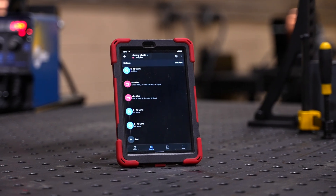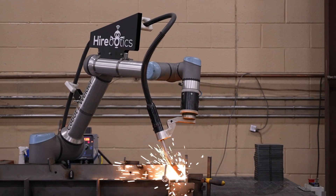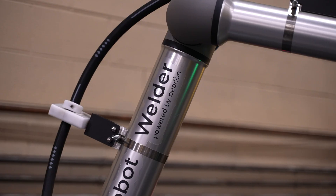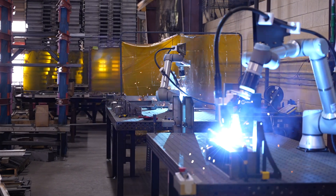With the cobot and Hirebotics, we have an app that tracks everything we do. We do the programming from the app and track all of our daily logs from the app. I see all four of our robots here, the plant manager in our north plant sees his two robots, and the owners see all six globally, which is very helpful. They can see in one shot what we're doing, how everything's going — are they being efficient or not? In addition to the ease of use, one very good selling point is the support you get within the app. Any issues I've had, putting in a quick chat for support was usually within five to ten minutes someone's responding and we're going through the steps to correct it. Usually within 30 minutes we're back up and running — and that's been twice in seven or eight months.